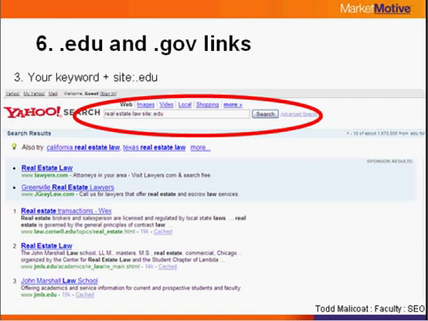This can be used in combination with the link command, which can be extremely useful when mining your competitors' backlinks to find their specific edu and .gov links. So you can say link domain your competitorsite.com here minus your competitorsite.com site:.edu, and that's going to show you all of the instances of edu domains linking to your competitor's site.